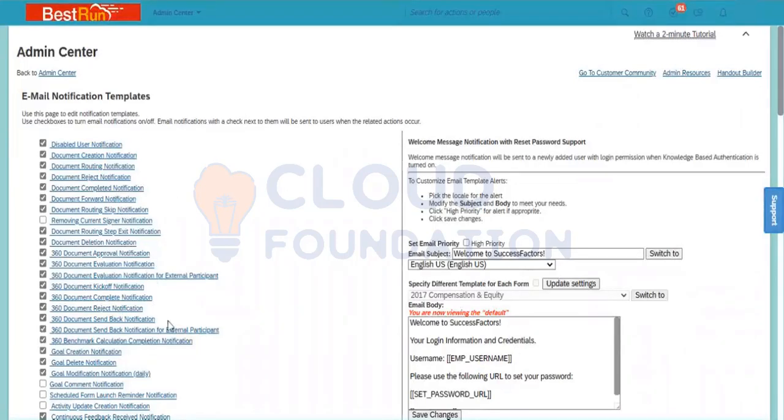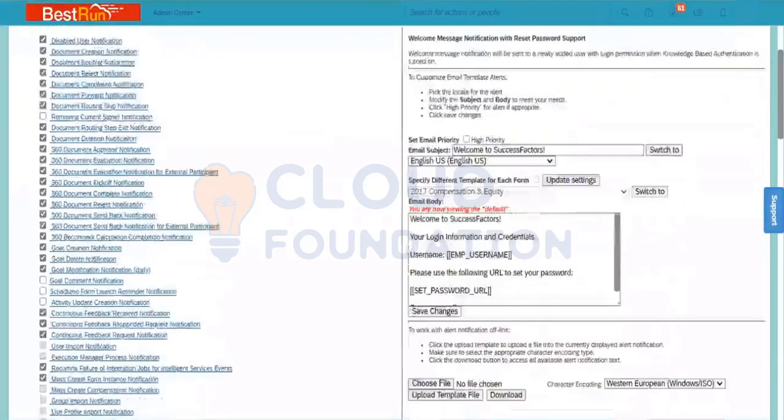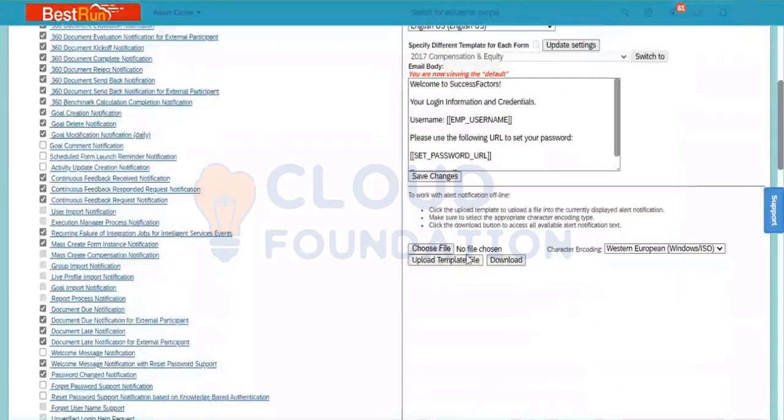Go and search for that notification, and then you need to check the tokens. Is it an existing one, or is there any change in the token or not? Whatever modification you are doing, we are able to save the changes, and we can download. We have an option of download also, and in the future we can use our template again by importing it.